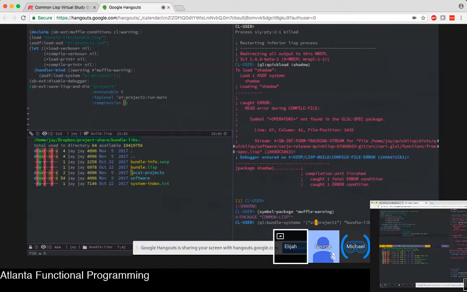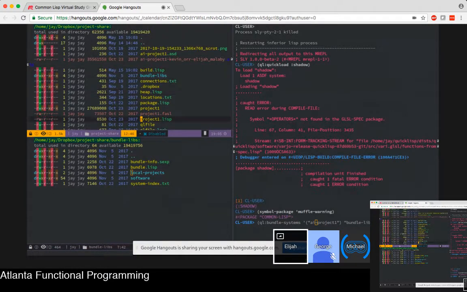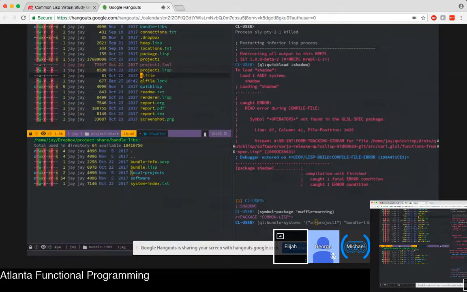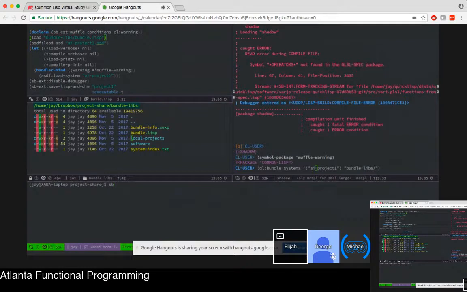And then I can just load the bundle.lisp file in my build script, and any other systems I load that depend on the systems in the bundle can be found by ASDF now. And that way, when I run this, I might have created an actual script for this. I might not have. No, to execute this, I would just do SBCL --no-userinit --load build.lisp, right? And I just do that, and it'll do the whole thing. It'll go through the entire process.